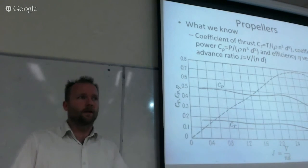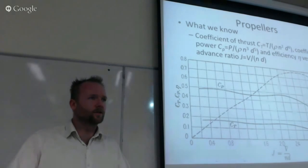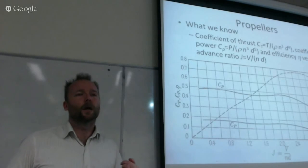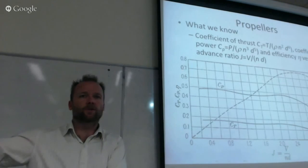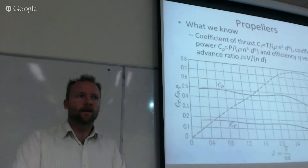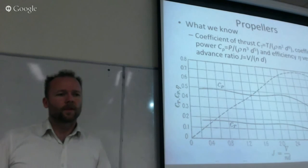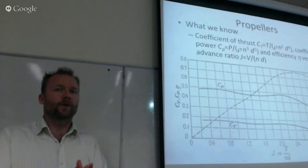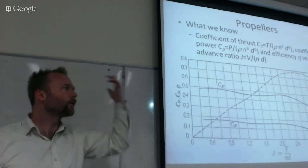When you get down to this smaller scale, we're leveraging off the remote control community. We just got on the internet, did a search, and found a choice of motors. When I spoke to Crown Coaches who were doing their buses, they just got a standard large-scale industrial electric induction motor and threw it in the back of a bus. As soon as you get to a car, it's really hard to find an existing application with motors of the size you want. That was what Aerochute found as well. It was hard to find motors that were right power-wise for what they wanted. If the speed was different, they could have just put a reduction on there, but they couldn't get quite the right motor. So they'd already tried that.